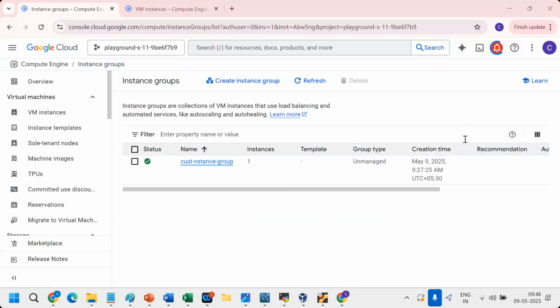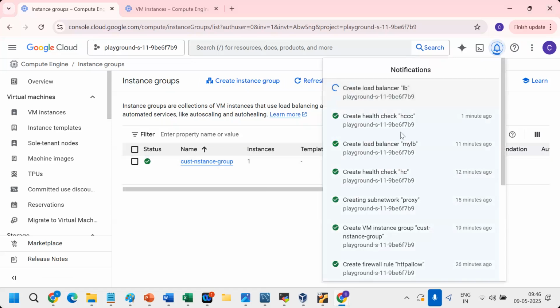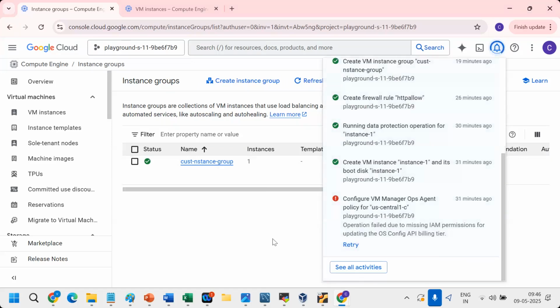Take backend service. We are not configuring the bucket. That means load balancer sends traffic to the bucket. Inside the bucket is HTML static website content. Anyway, here you can see the status.